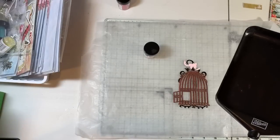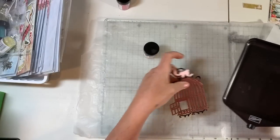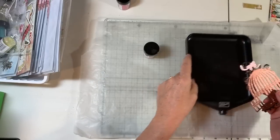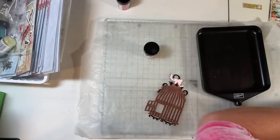How am I doing time-wise? Oh my gosh. It's been almost an hour. Sorry, guys. I just was excited to do all this, but it's taken a while. Can't rush it.